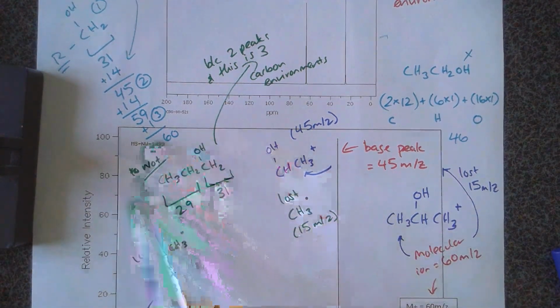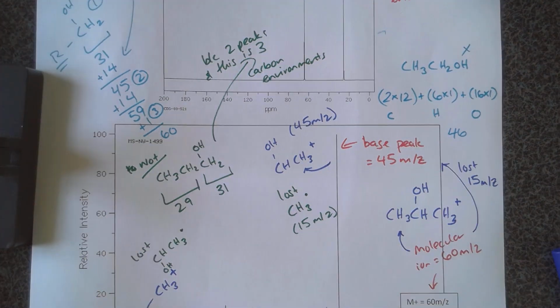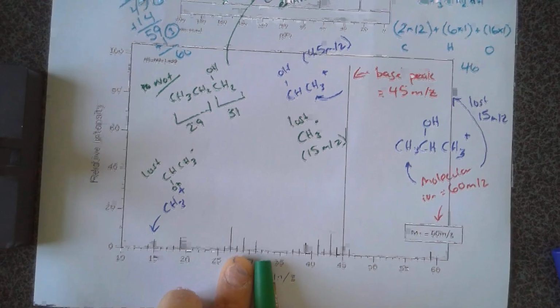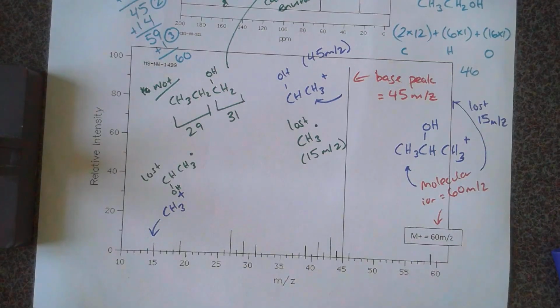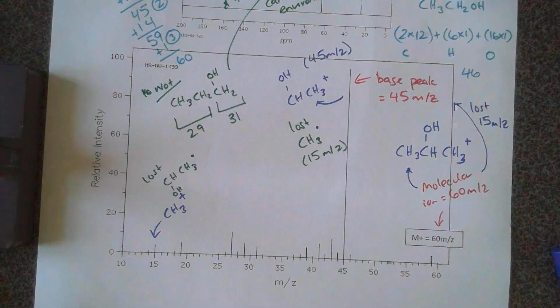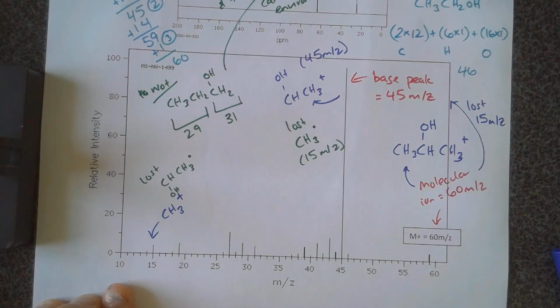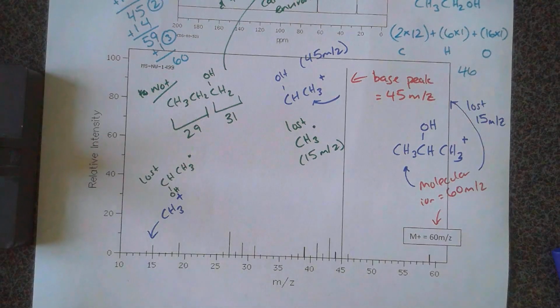So if I had propan-1-ol, I would expect big peaks at 29 and 31. But I don't see that. So that's the other thing about mass spec. It can help you rule out what other isomers are there because the fragment patterns don't look right. And that's why I'm saying when you're actually doing this practically in the lab, these are specific fingerprints to each molecule. So if you were actually working in the lab, you would take this fingerprint, you'd look against the library, and it would tell you this is the molecule you have. But because you don't have the library, you have to use the IR and the CMR.